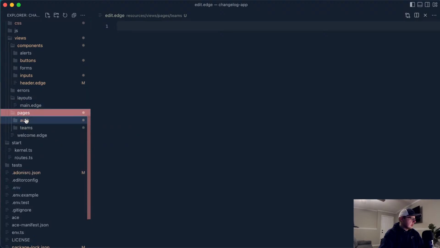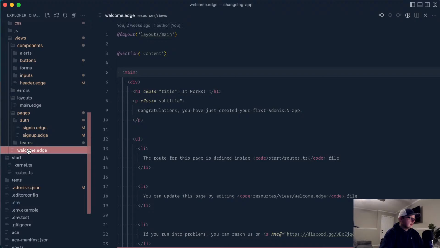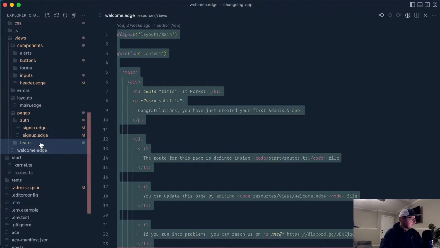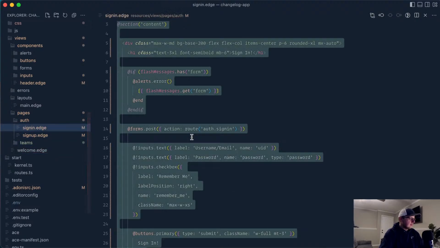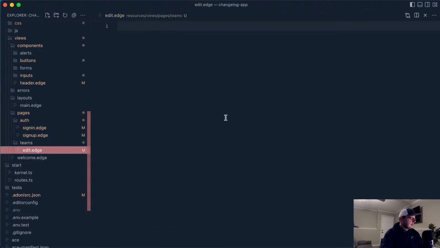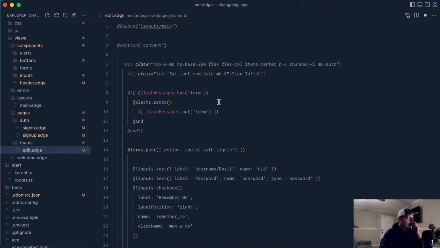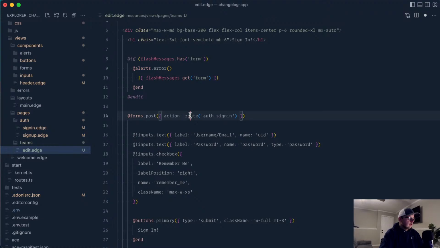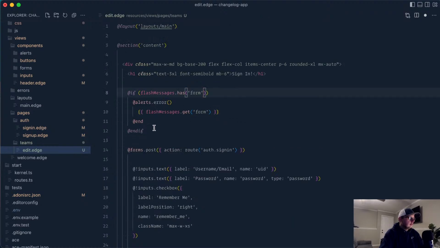I'm going to go ahead and just copy a page that we have. Yeah, this will work. Or let's copy one that already has a form in it. That'll be a little bit easier probably. Paste this in here. Okay. And then we'll go ahead and stroll along with this.